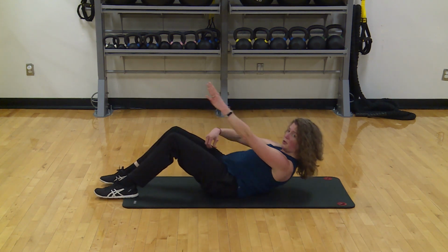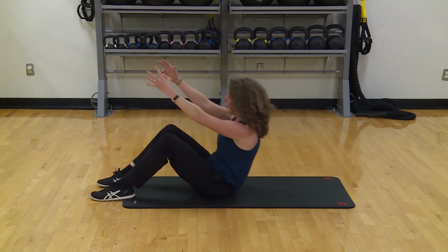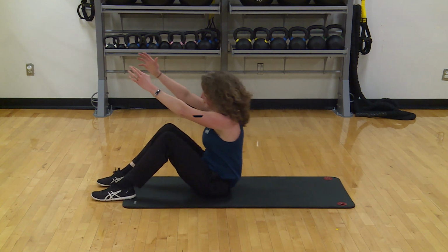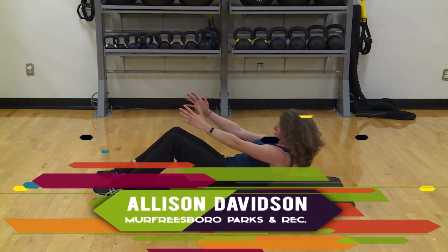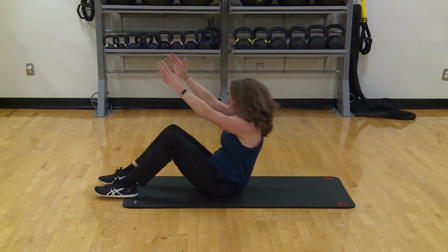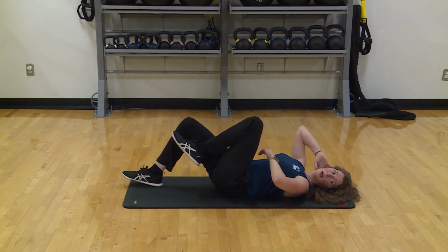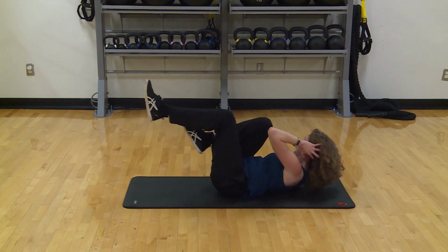Make sure you're using your core and not your back and or your neck or anything like that. Tighten those abs. Modify if you need to. I'll go for one more. Nice. Stay down. Set up for that crisscross. Here we go, 30 seconds.